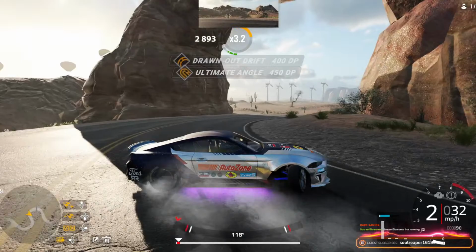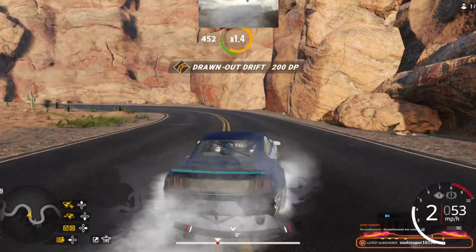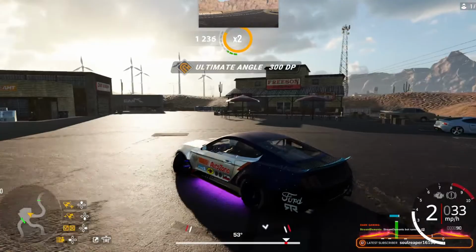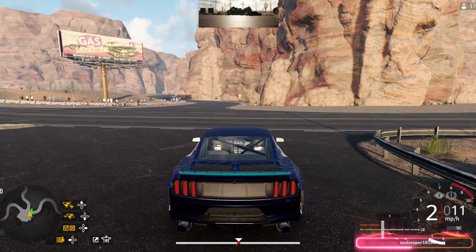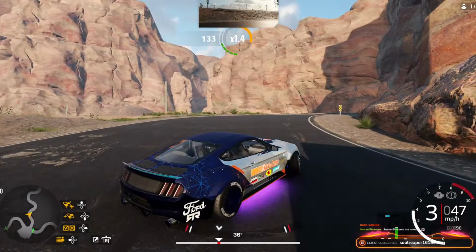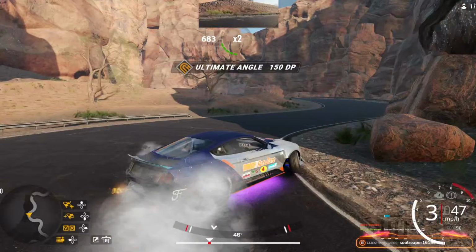Yeah, I fluffed up. Good thing is with this gear ratio I can just keep it in second. I've not actually tried to do this in third yet. Let's try it in third, see what happens. Yeah, in third, I've got to keep the speed up.